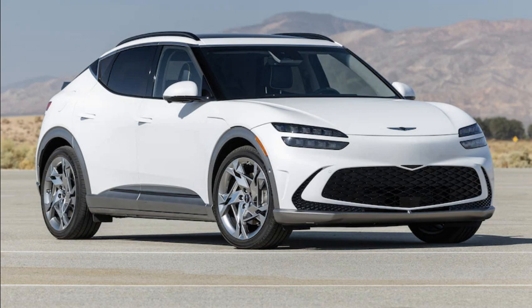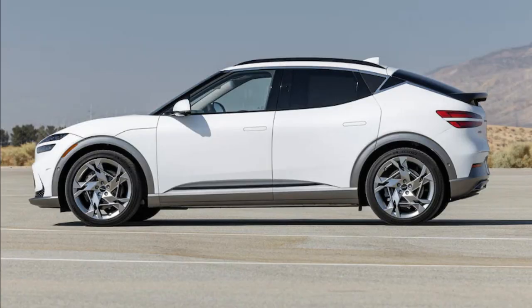It even charges quickly, going from 10 to 80% in as little as 18 minutes, thanks to its 235 kW peak charge rate. But Hyundai and Kia offer the same 77.4 kWh battery pack and can clear 266 miles and 274 miles when equipped with dual motors. They also match the GV60's charge times and the advanced version's power output, plus they're cheaper. The Ioniq 5 costs $56,295 when comparably equipped to the $59,985 base GV60, and the equivalent EV6 is $57,965. The other two are more widely available, as the Genesis is currently sold in just 8 states.